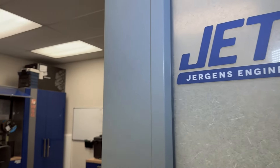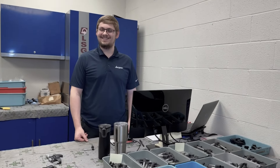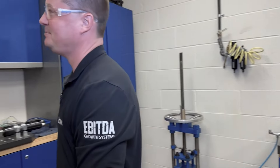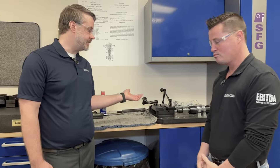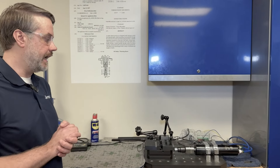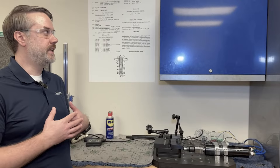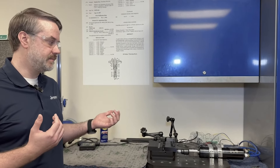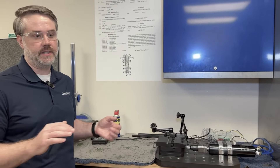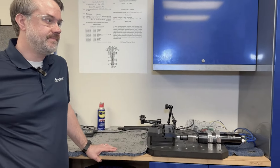We've made it into the Jet Lab. We started off in front of the Matsuura. We're now talking about cycle testing. When we sell these parts to the customer, we talk about repeatability and accuracy, but the other thing is they need to last a long time. So what we're going to do here is cycle the part over and over and over again to what we'd consider maximum life — maybe even further than that. We can provide that data to the customer and say: if you buy one of our vices, it's going to outlast the competition.